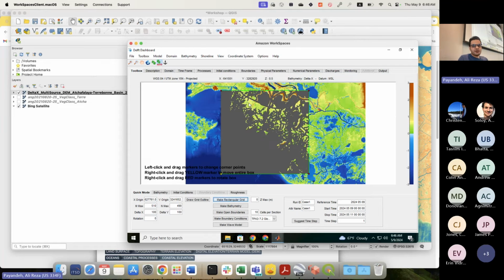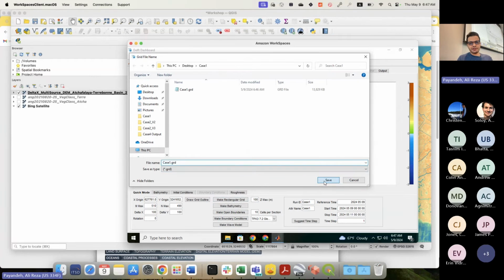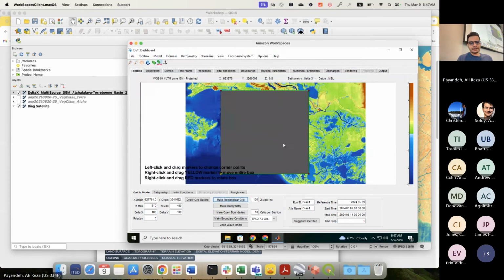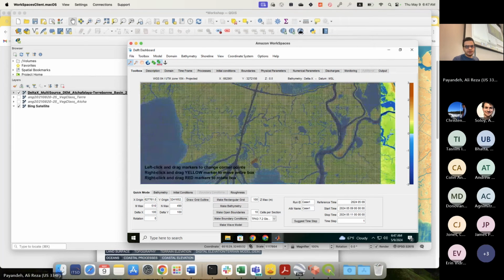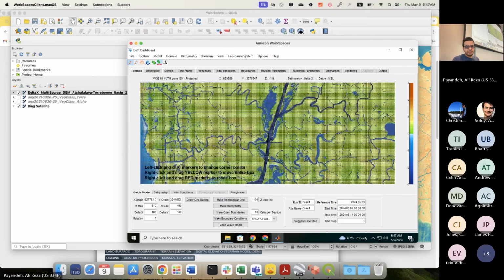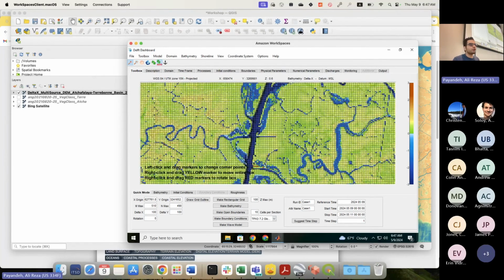So if you notice, there are areas where you don't have grid. That's because of this criteria here, 0. Can you see this number 0 here? So we have to put a large number there. Basically, we are forcing the Delft3D dashboard to make grid everywhere. So let's put maybe 100 here. And then again, click on make rectangular grid, replace it with the old file. And then you see that the grid is made everywhere. If you want to see the grid, I have to zoom a little bit. That's the 100 meter grid that we are going to work with for case 1.